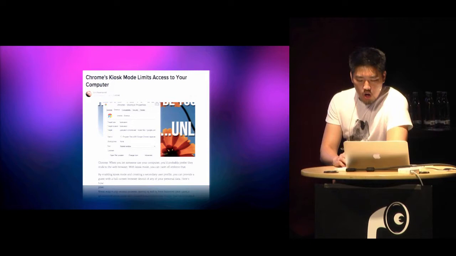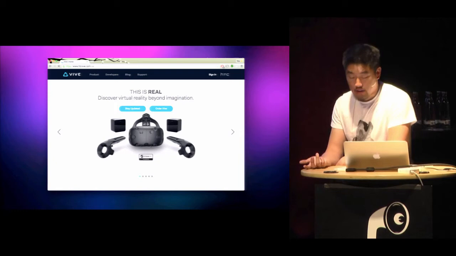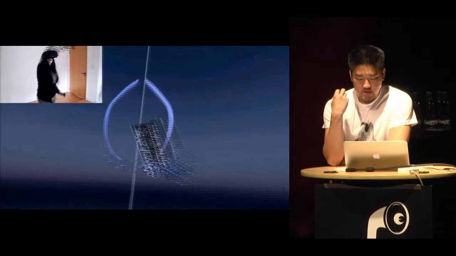What about showing VR content? VR is still limited, so how do you share VR experiences to people who don't yet have a Vive or Oculus Rift? This is Tilt Brush, Google's app that allows you to draw and sculpt in 3D, to help communicate what this is to people without VR headsets. We hired several artists such as sculptors, industrial designers, and fashion designers to use this application and create artwork that we can share online through a browser.